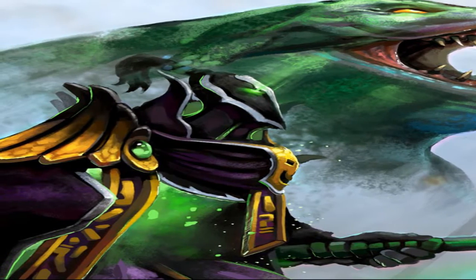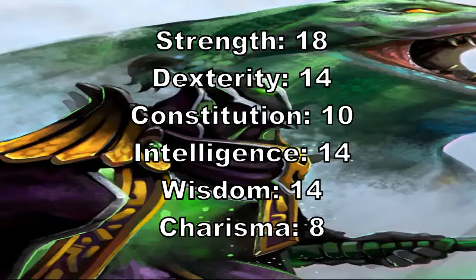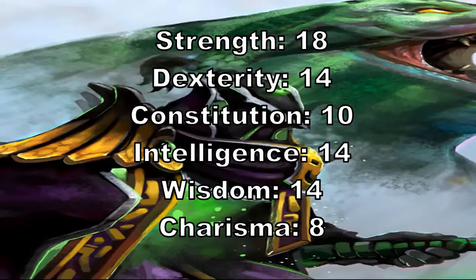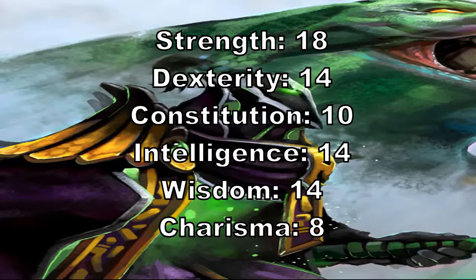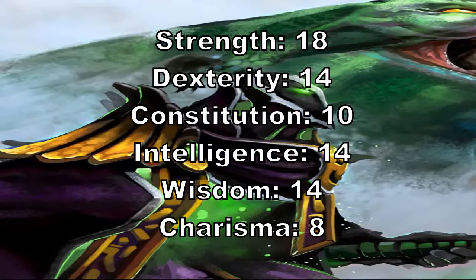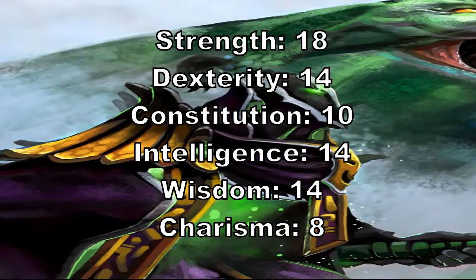The starting stats for this build should be Strength 18, Dexterity 14, Constitution 10, Intelligence 14, Wisdom 14, and Charisma 8. This build can do a lot, which is why we need so many ability scores. But we're not going to need Charisma at all, so that's why we're taking Android instead of something like Orc or Human.